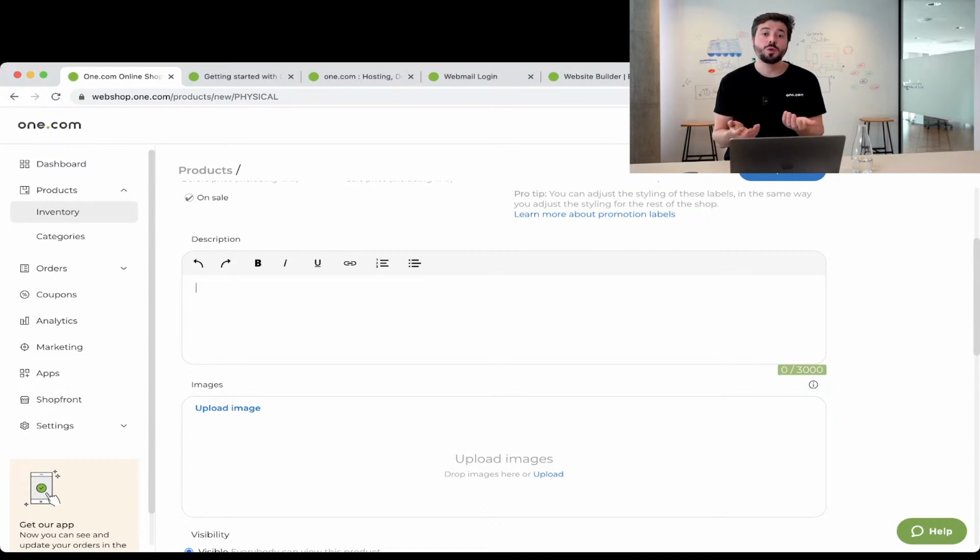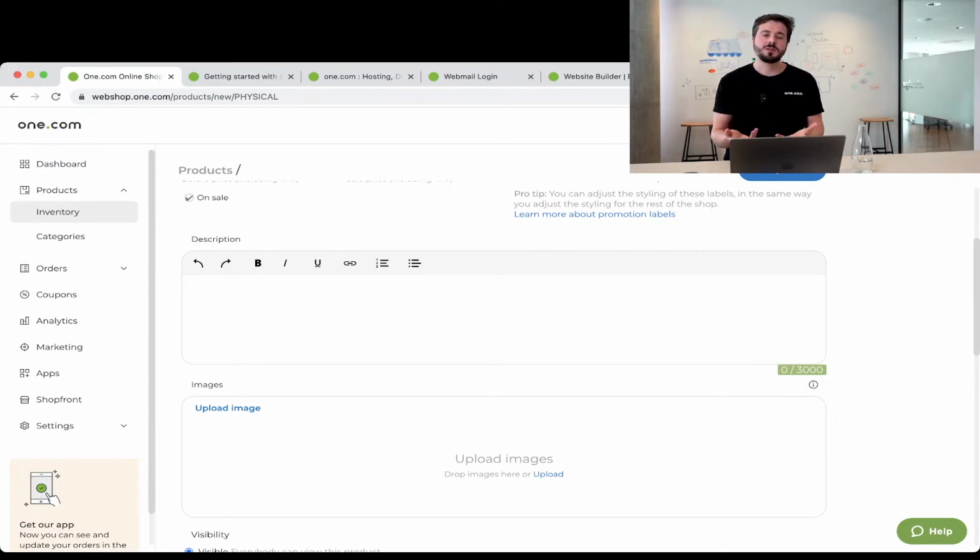So it will depend on what you're trying to sell, right? If it is an online course, maybe you don't have many photos to put in, and that's fine. But then the description should be great, showing what's inside, what people can learn from it, and so on. But if it's a physical product, try to get as many photos as you can, because it's not like going to a physical store where you can touch and see the product.